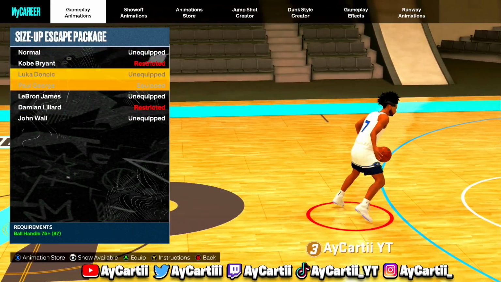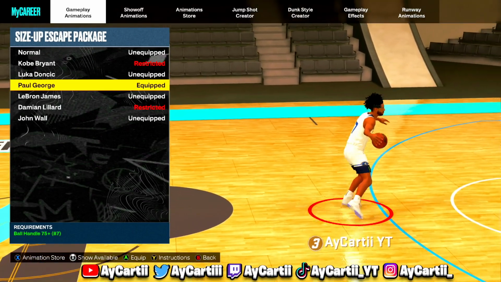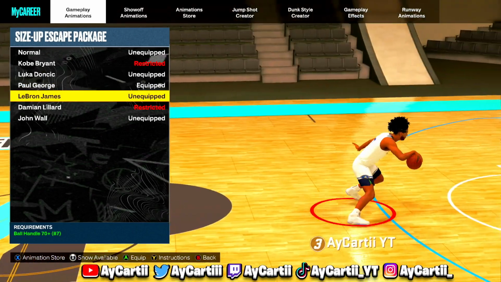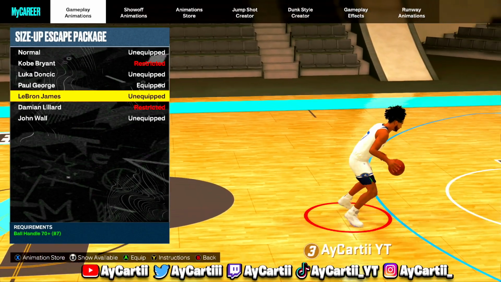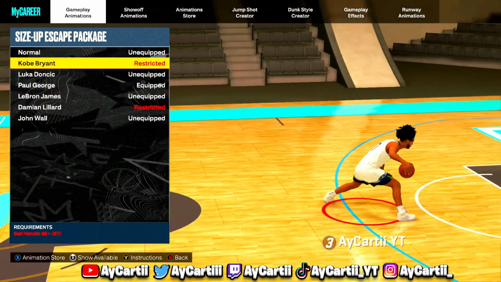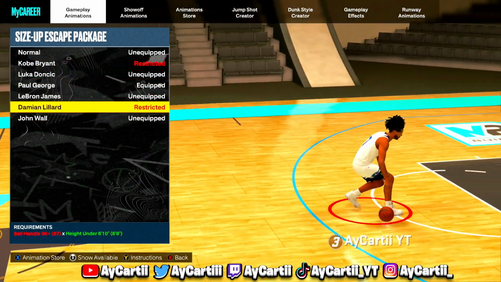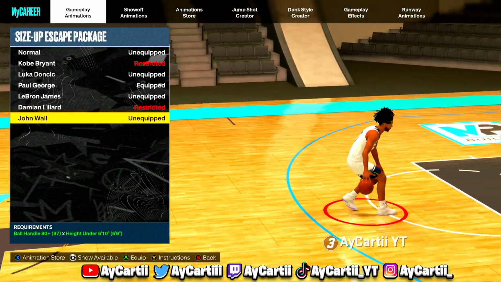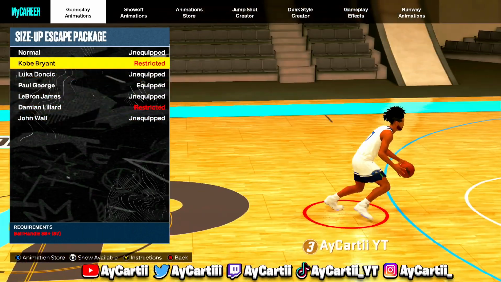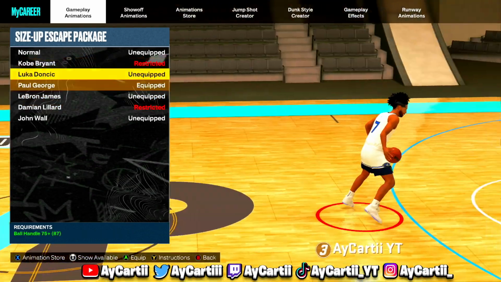Now for my size up escape package, I use Paul George, but Paul George is not really that important to me. I think LeBron James could be very good as well, considering it gets the Allen Iverson step back. But if you're a small guard, you've got to go with Damian Lillard, John Wall, or even Kobe Bryant. Okay, John Wall is restricted to 6'10 players. You just have to have above an 80 ball handle. And then for Kobe Bryant and Damian Lillard, you have to have at least an 88 and a 90 for those moves right there.